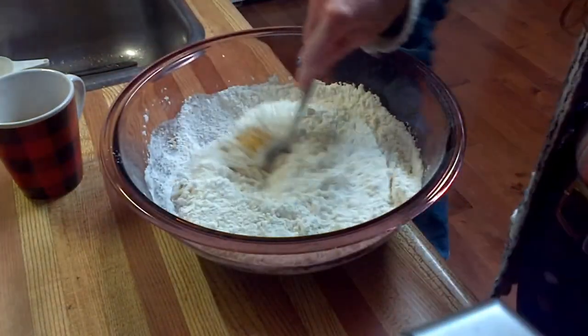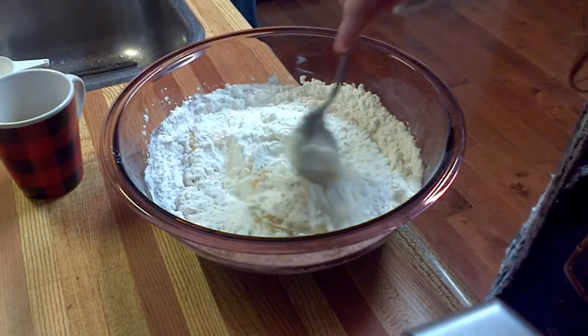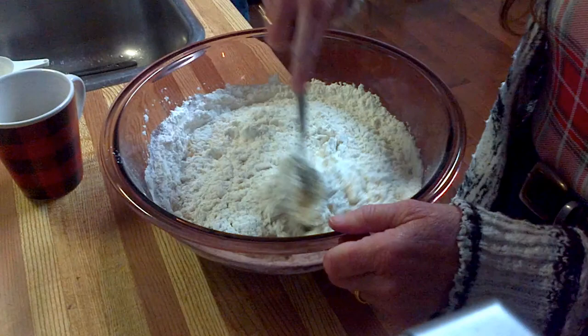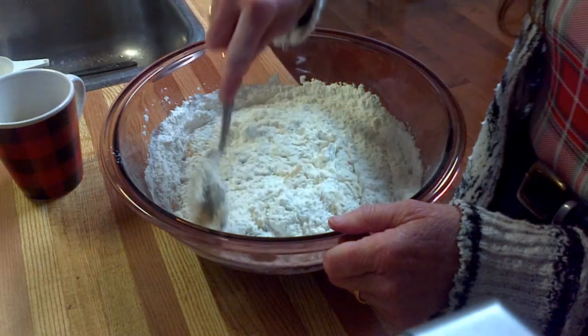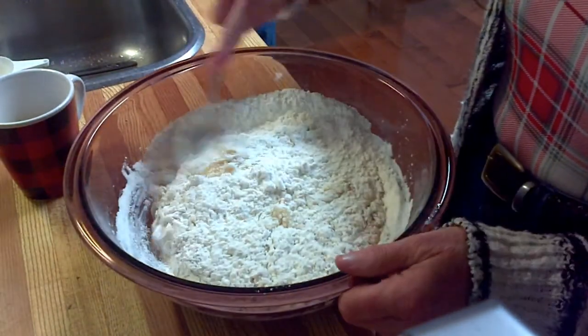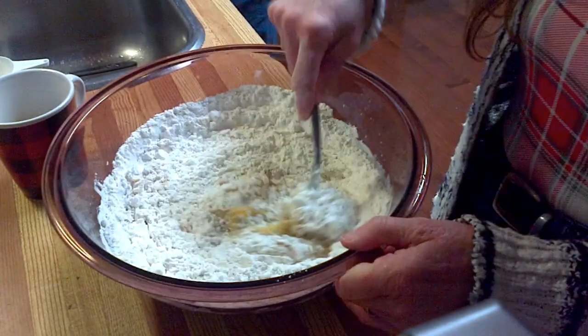Awesome. Thank you. Now, before this gets all mixed in, add and thoroughly blend the rest of the ingredients, which includes the 2 cups of flour, 1 teaspoon of baking powder, and 1 teaspoon of baking soda.